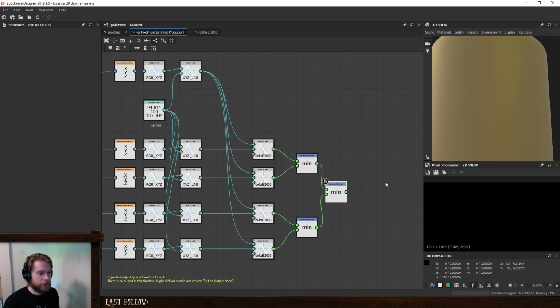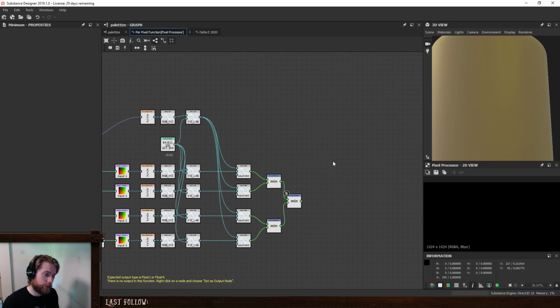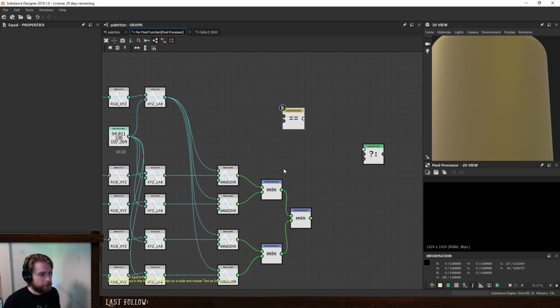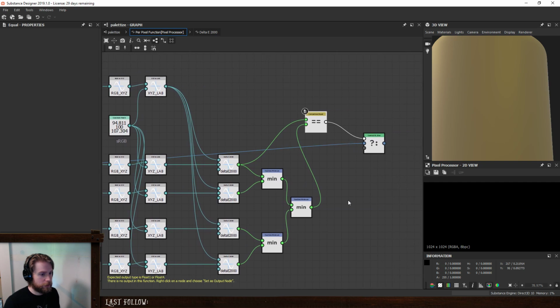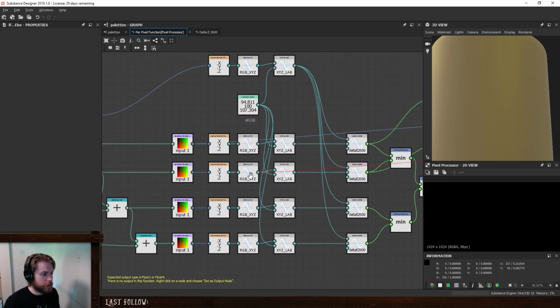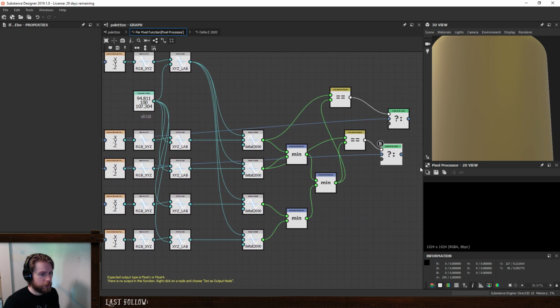And then we need to check to see which one is which. So if this delta E is equal to the minimum, then it's this color. If this delta E is equal to the minimum, then it's this color.